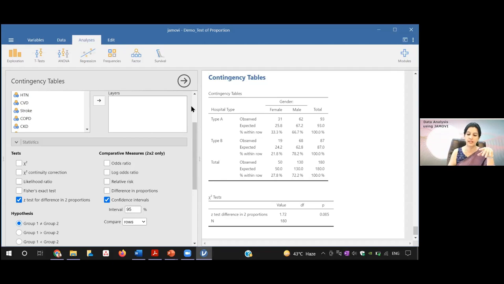And then you can write the interpretation similarly, that the males were, in this case, approximately 67% in type A, and in type B it was slightly more than in type A. Similarly, female was more in type A and less in type B. So that's how you can write your interpretation, but it was not significant. Underlying assumptions, you can write that none of the cells had an expected cell frequency less than 5, and that it is a binomial proportion, which is very obvious from the 2 by 2 table.